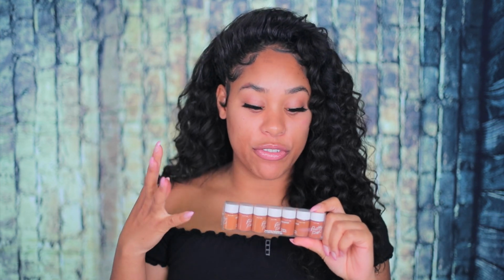Okay, let's get right into this. This is the package that I got from Colourpop, their PR. I really appreciate that a lot of companies are now doing PR packages like this where they give you a shade range that they think you are instead of sending you literally however many shades they come out with full size, and it ends up going to waste.